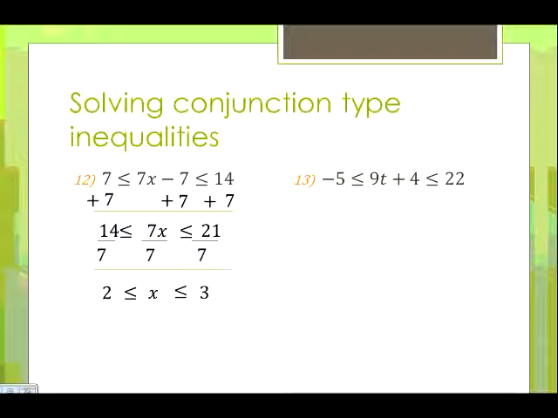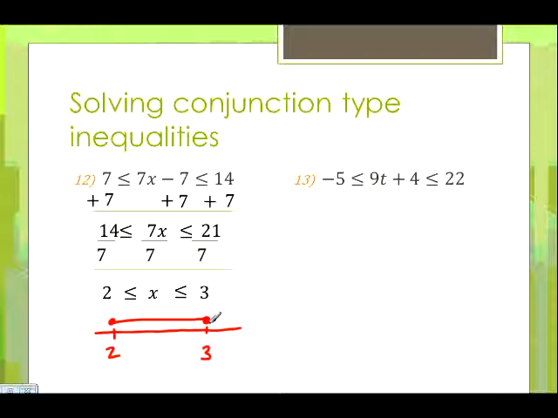In most cases, I want to be sure that my students have the ability to graph the inequality. A visual representation helps to the understanding of the situation. So if we take a look at our number line, our two numbers of interest are 2 and 3. We're going to have closed shaded in dots because we are equal to. Remember, the dot means this value will work if you plug it in. x lives in between, so I'm going to shade in between. If x is bigger than 2, that would be to the right. x is smaller than 3, that would be to the left. The common area is directly in between the two.